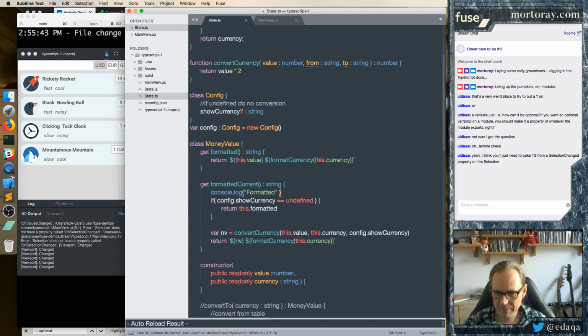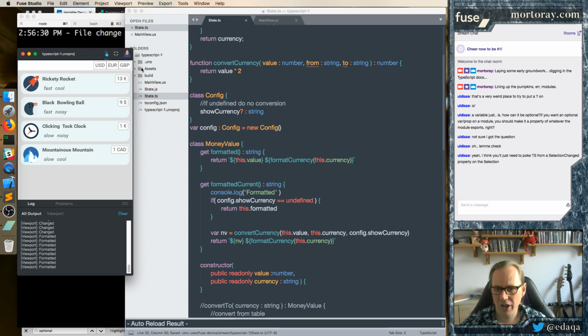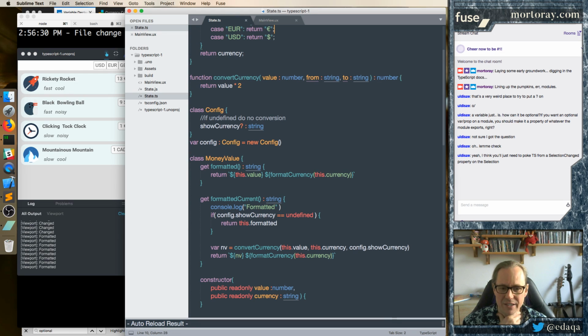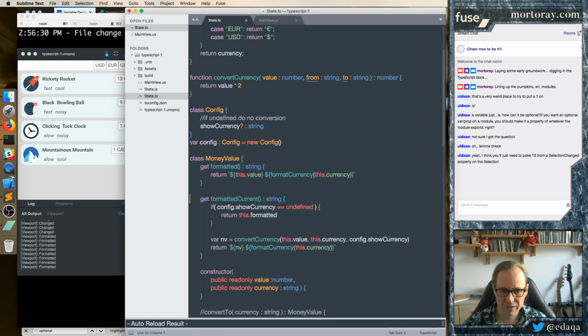Format. And we'll see that's not going to happen when we do this. As we change it, it doesn't call formatted again. So I'm not sure, on the Fuse side, how do we get this thing to update? We need to tell it to get the formatted values to update. And this is one of the limitations of an automatic reactive system: when something doesn't do what you want, you have to figure out how to force it to update. And now I'm going to try and figure out how we do that. How can we do that? That's a good question. Well, what if we stick the formatting on here?